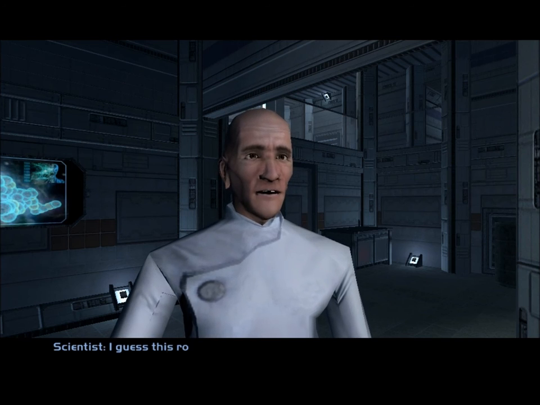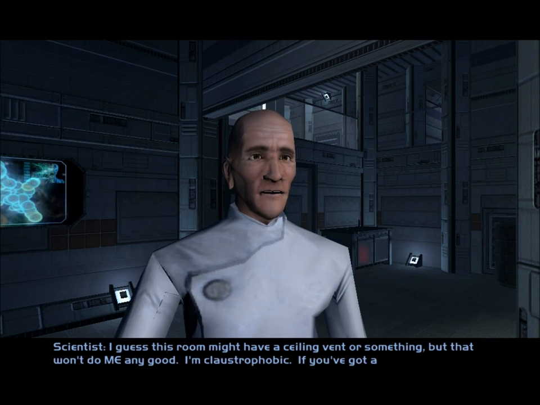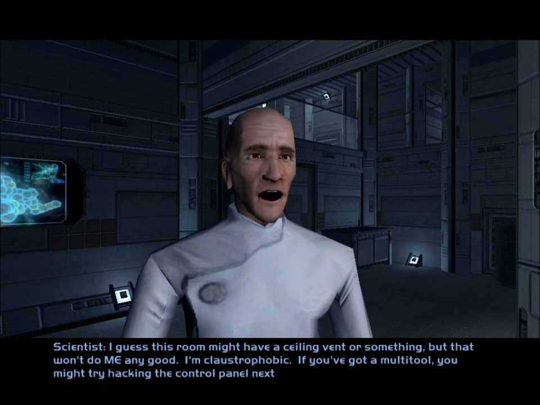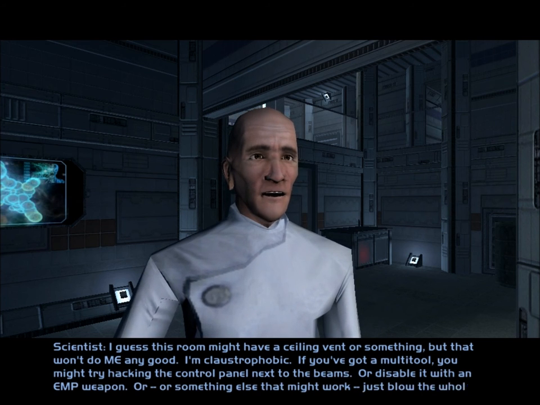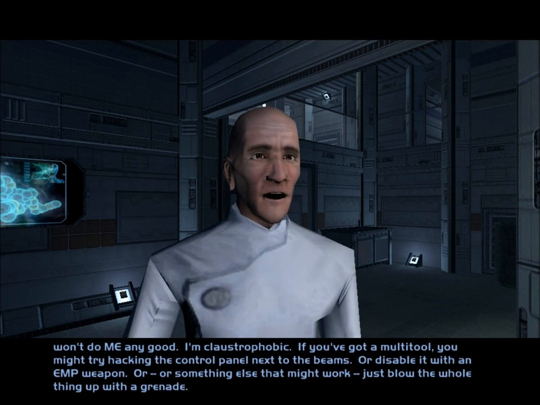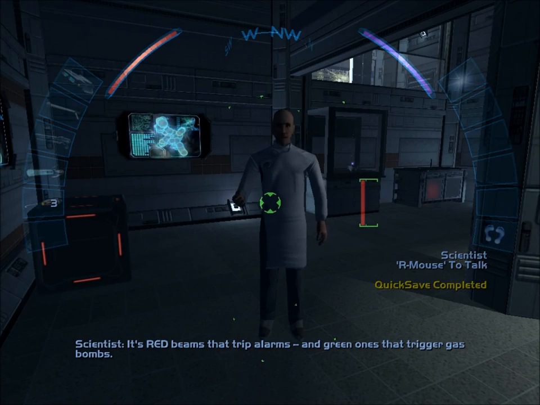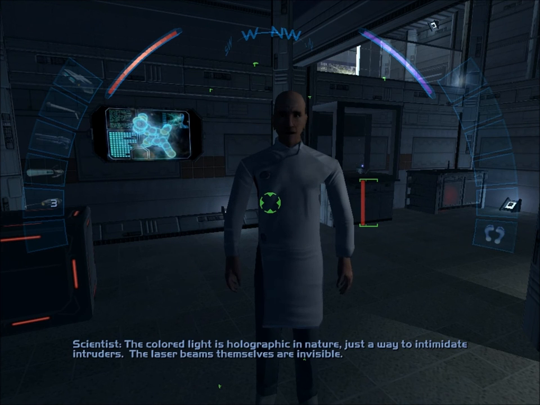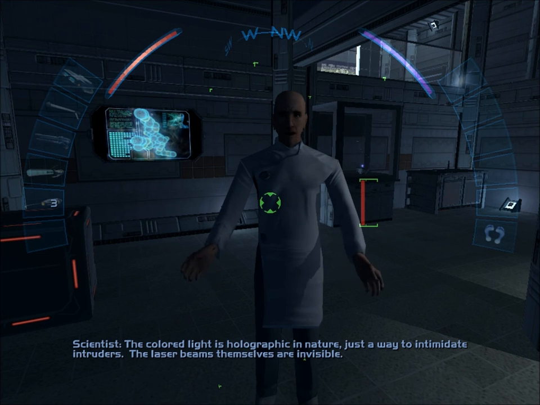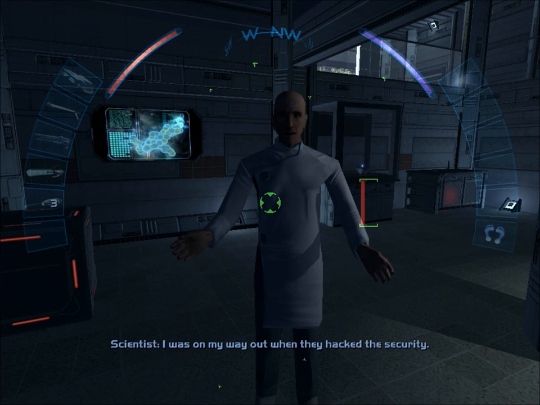I guess this room might have a ceiling vent or something, but that won't do me any good. I'm claustrophobic. If you've got a multi-tool, you might try hacking the control panel next to the beams, or disable it with an EMP weapon, or something else that might work. Just blow the whole thing up with a grenade. It's red beams that trip alarms, and green ones that trigger gas bombs. Well, that's useful. The colored light is holographic in nature, just a way to intimidate intruders. The laser beams themselves are invisible. I was on my way out when they hacked the security.